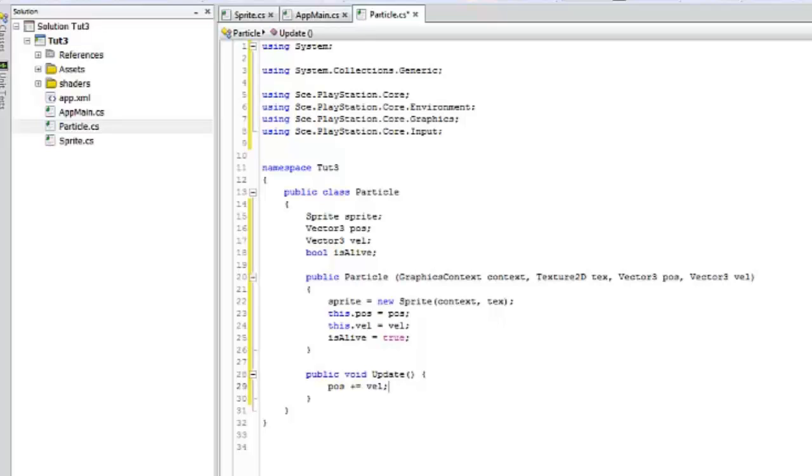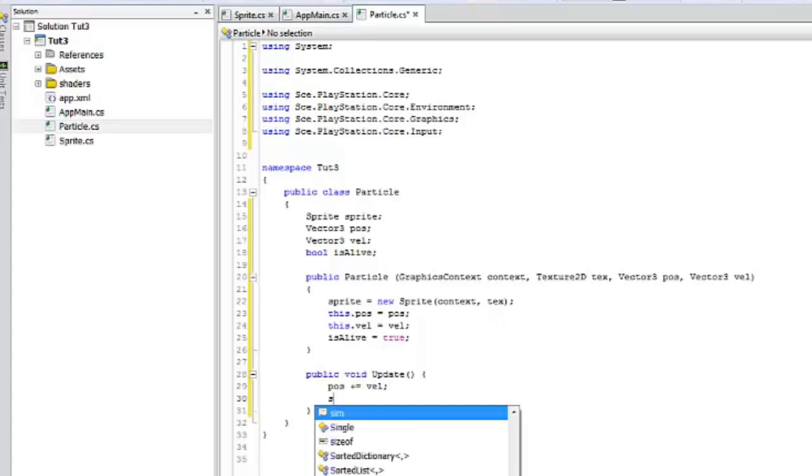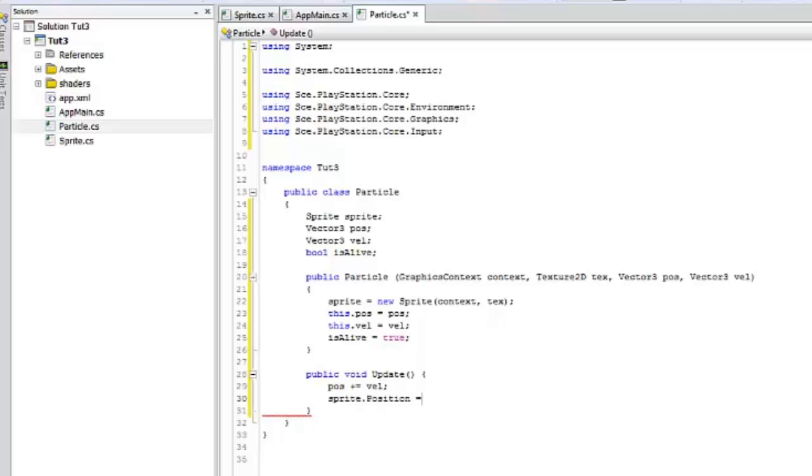So what we're going to do is to update the position based on how fast this thing is going. Because this is being called 20, 30, 50, 60 times a second, you can see that we're going to increment the position in very small amounts, and this is how animation is done. In this case, it's going to be based off of the velocity. Also, what I'll do is to make sure that the sprite's position is going to be updated. Sprite.position gets pos, and that's going to copy over the x and the y. And we'll leave it that way for now. We may come back in just a second.